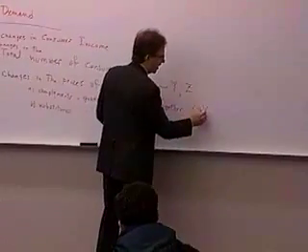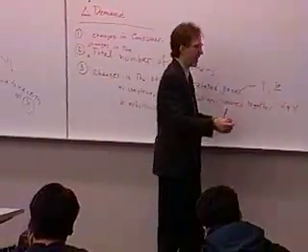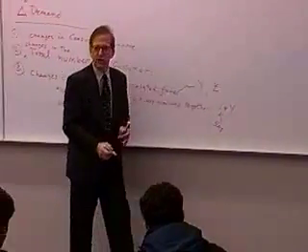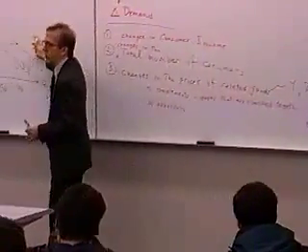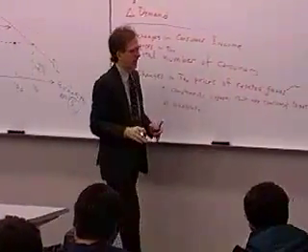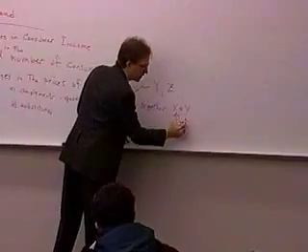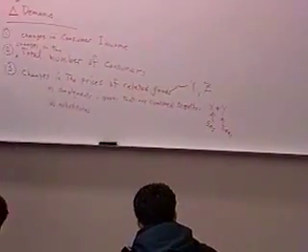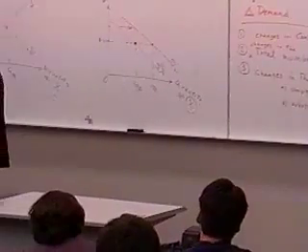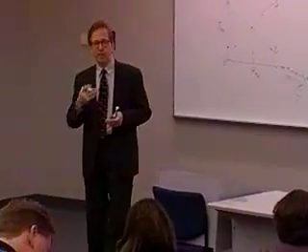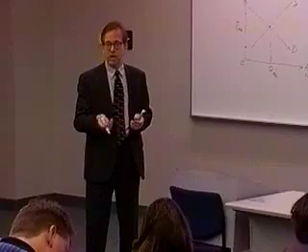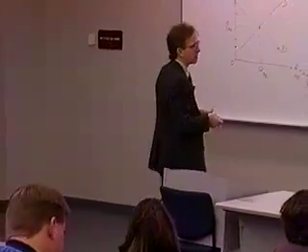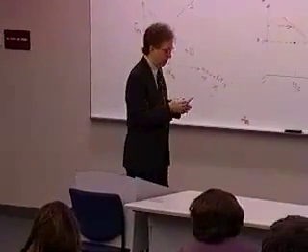Examples, how about this one? Here's gasoline for your car. That's good X, the one we're interested in the demand for. And how about this one? Good Y would be tires for your car. Are those consumed together? Yeah. You drive up and down the highway, burning up gasoline, but you're also burning up the rubber on your tires, or whatever your tires are made out of. Those are consumed together.